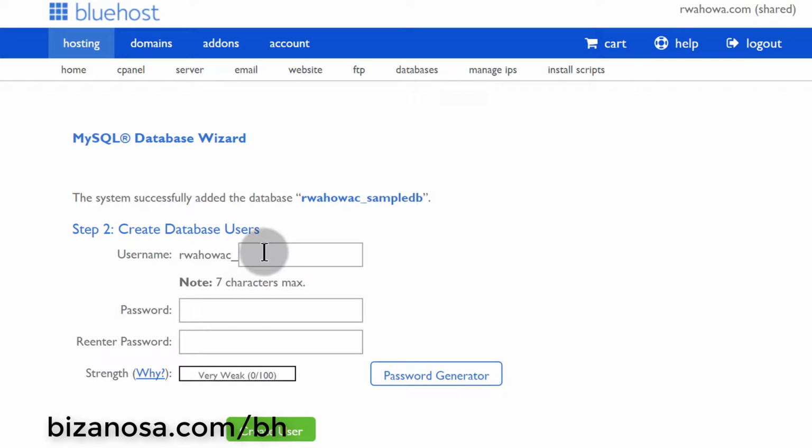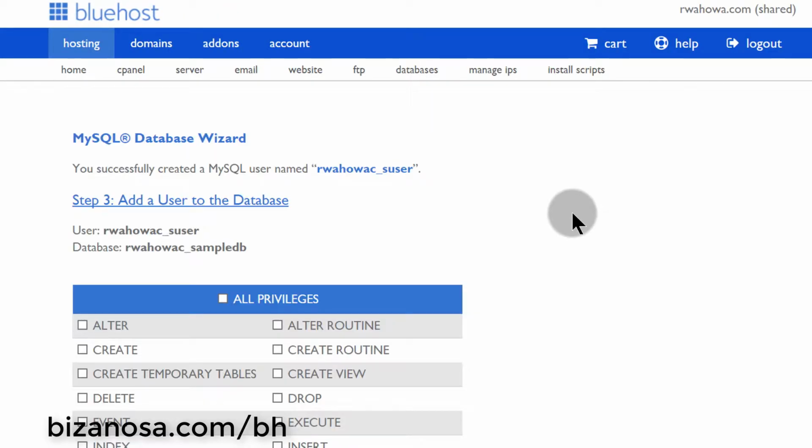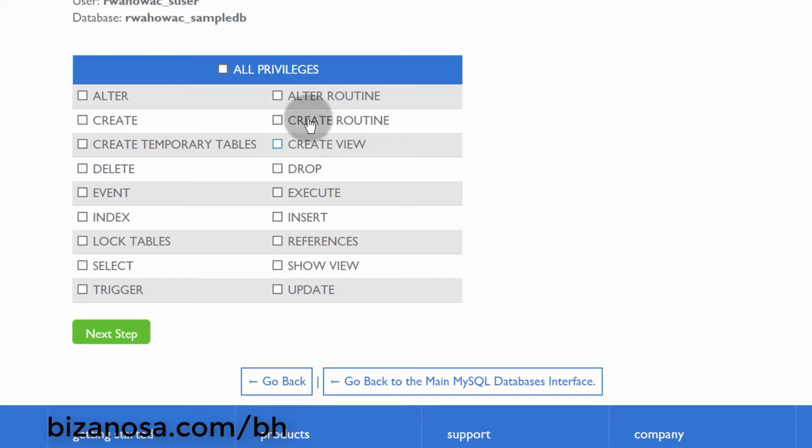And then next step, we will connect it to a user. Then you can create a user, and then you give a password. Make sure your password is strong. I'm using a weak password, and then I'll create the user. And then here you can decide which privileges you want to give this user for this database. In most cases you can just select all privileges if you're the admin and you're going to use this, or sometimes you can give them various privileges based on what you need to do.